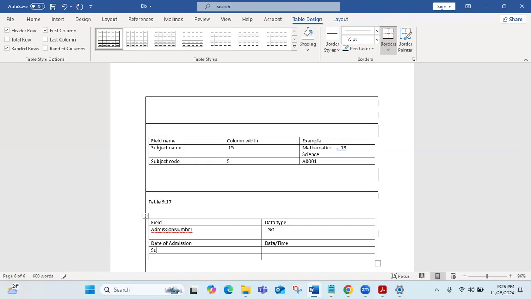Yes, text. Then next one is doctor's fee. Currency. Yes, very good. Currency.